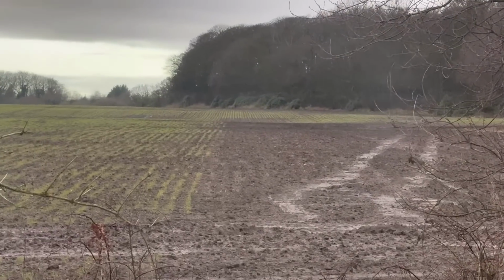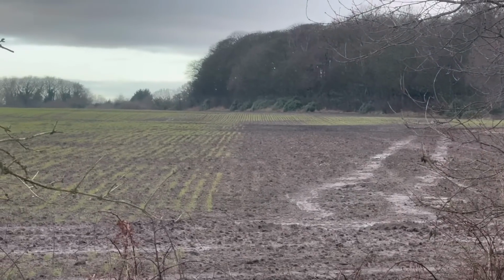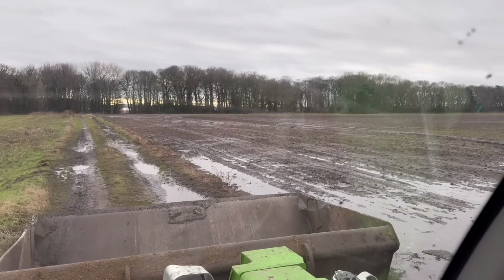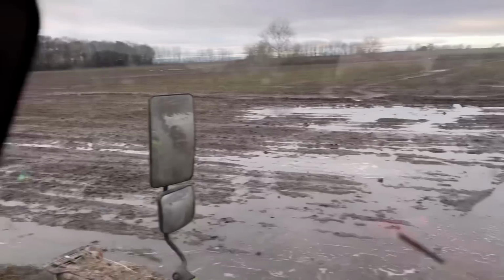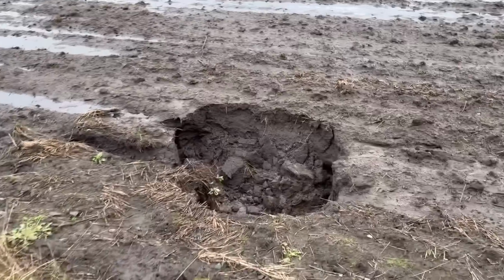Can you see that line there? That is where we change seed. We were using last year's seed and then the year before's, and when we got into some of the bags, yeah, it's lost its vigour, and one of them felt warm when he was putting it in the drill. But the headland in a corner of the field got the seed that was a bit dodgy, but as it happens, it's so wet, the headland anyway, it wouldn't have mattered if it had grown. The middle of the field, well, in fact, I'll show you on the way back. Just seen that there.